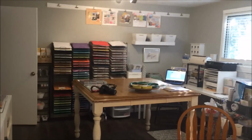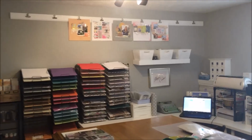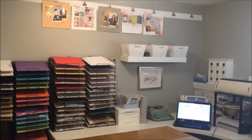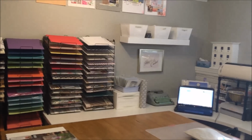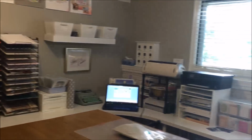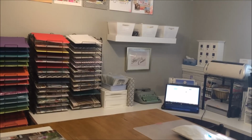And I'm just going to move a little bit closer here so you can see a little bit better. As you can see, I have this IKEA desk system. It's a rectangle and then a corner piece and then another rectangle over here. So anyway, that gray binder with circles on it, that's my stamp storage. And then next to that is my typewriter. I'm going to shut the door here.